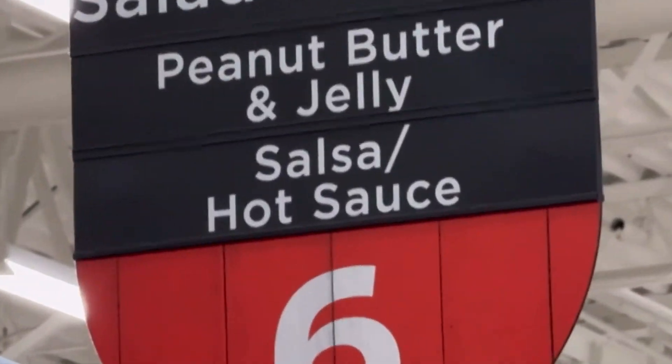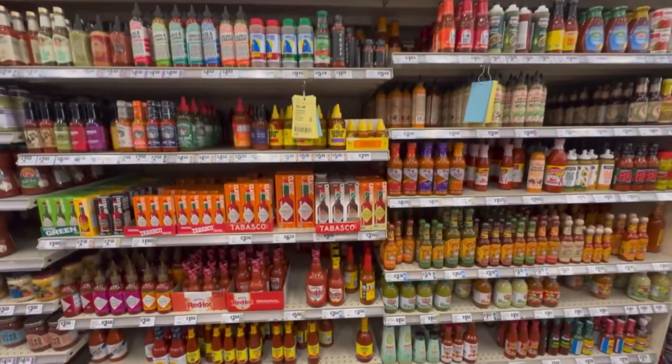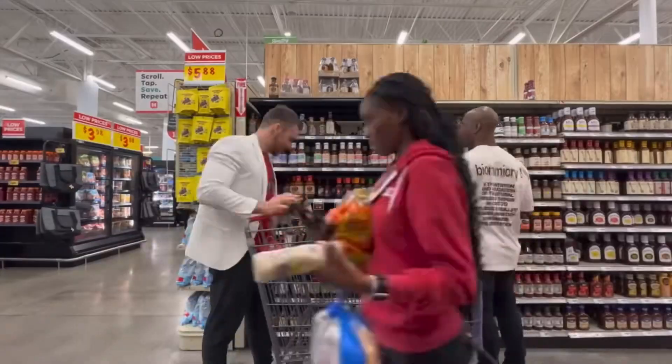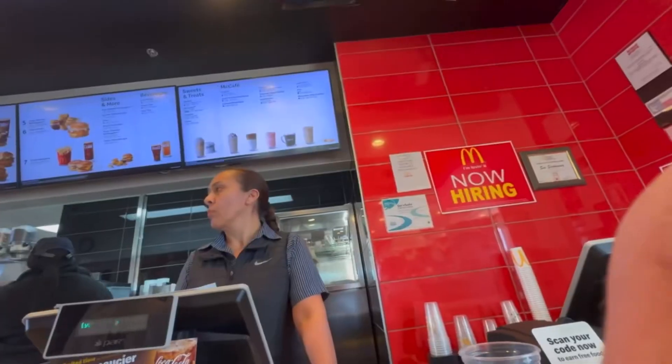After this one, let's just say I hope I can still come back. I knew there was going to be a lot of sauces, but I wasn't ready for the sheer amount of sauces in this store. I had to buy every brand and every flavor of that brand. Incredibly, we still bought a lot more sauces, and to check every box we went to every fast food restaurant that had their own sauces.